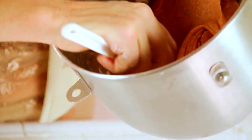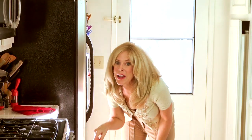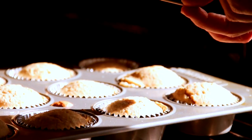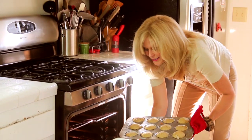Let's taste it now. Make sure it turned out good. It's really spicy. I like it. I've been checking, and my cupcakes took 20 minutes to bake. So I'm checking them now with a toothpick. Yes, finally, the whole house smells so good from these pumpkin cupcakes.